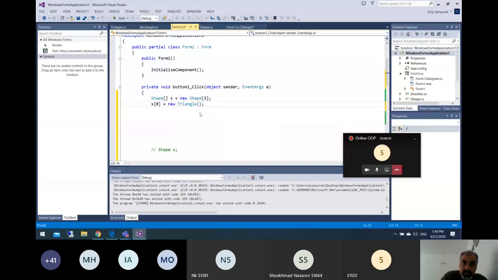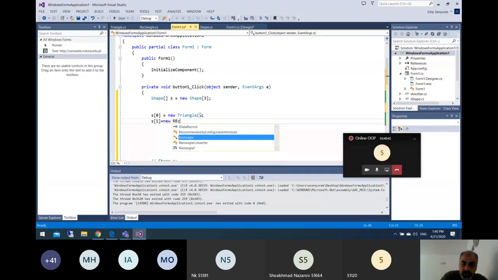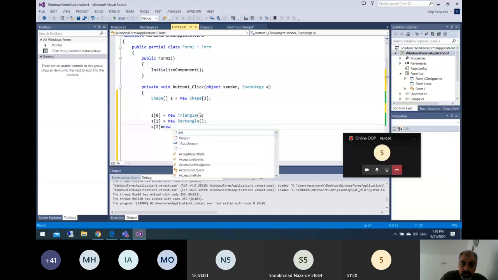You understand what I did? Here S0 has 1 triangle. So S1 equal to new, for example, rectangle. S2, I am putting here new, another rectangle.